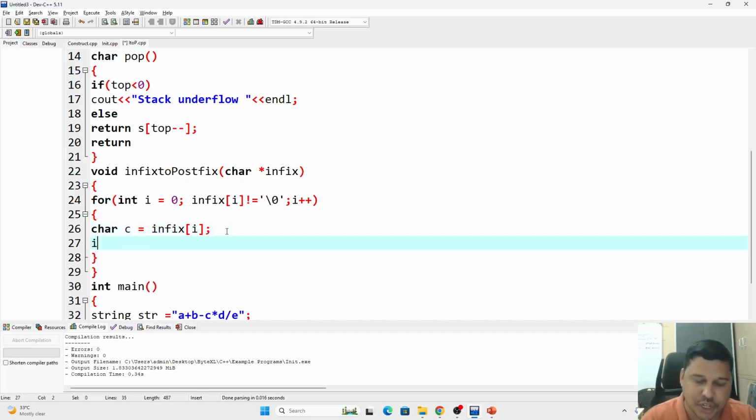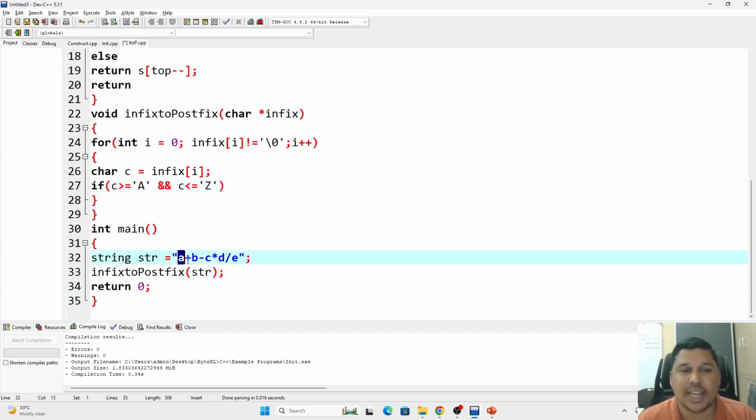Now I have to check whether c is a variable or not. How can you verify it? If c is greater than or equal to single quote capital A, and c is less than or equal to single quote capital Z. I want to check whether it's a character or not, so I am implementing it for both small and capital letters.